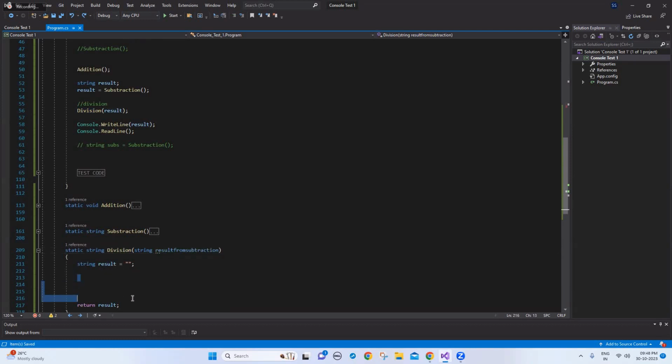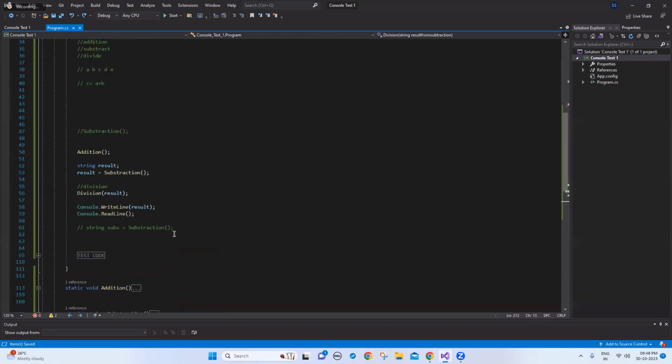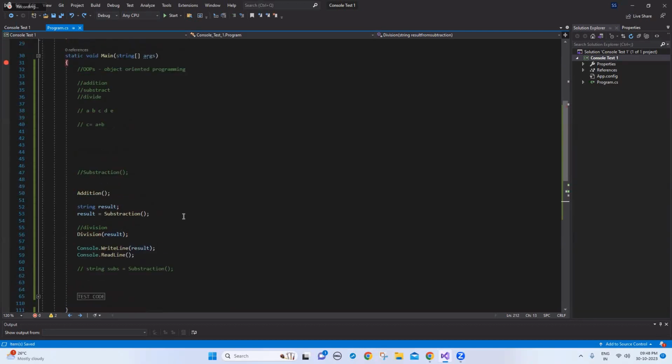You understood till here, right? Swadip, try to convert this addition also into a function. Give this value to subtraction. Give this value to division.